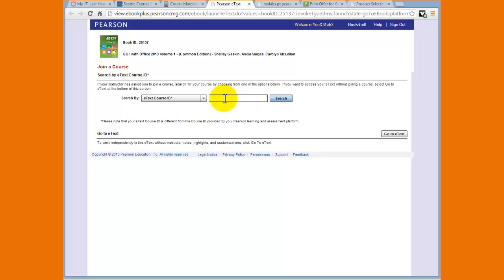It's asking you to get what textbook. You should be smart enough to figure it out, but it's not. So change the search by to instructor's last name, and the last name is MOH, and then click on search.